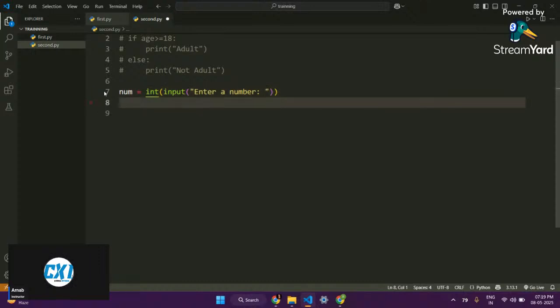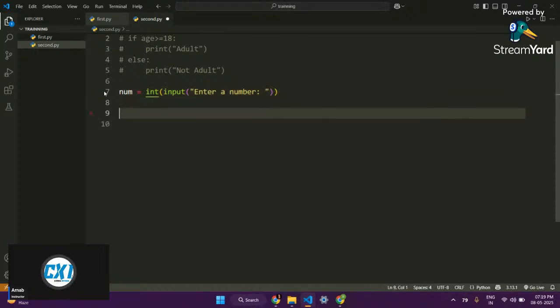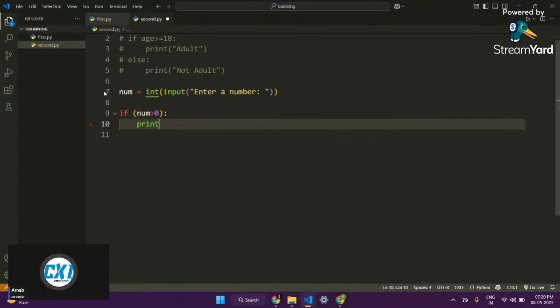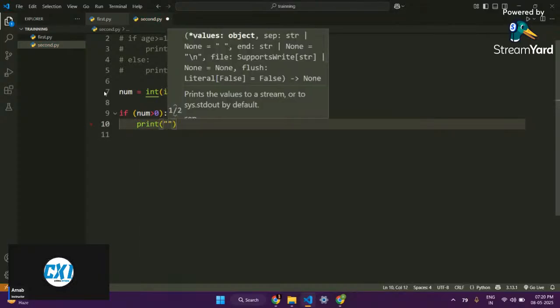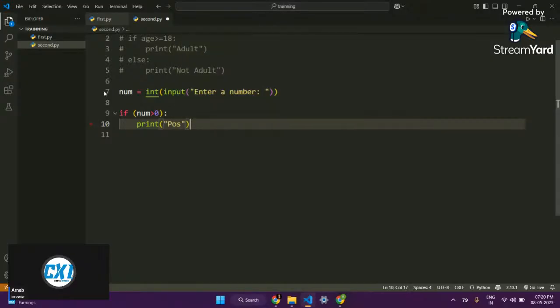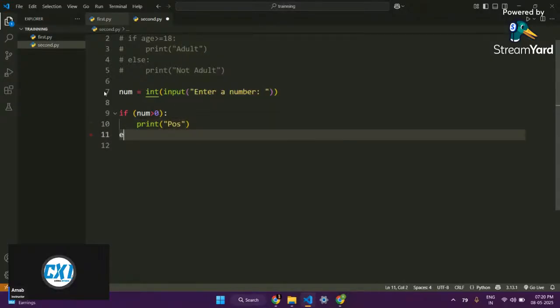Then we have to check: if num is greater than 0, then print positive, and elif means else if.